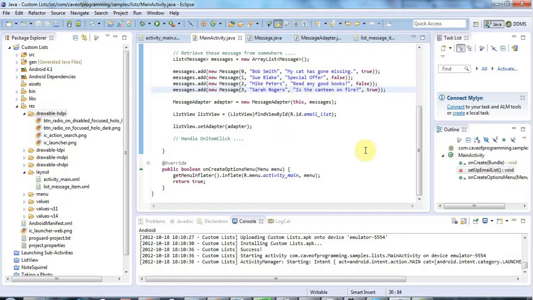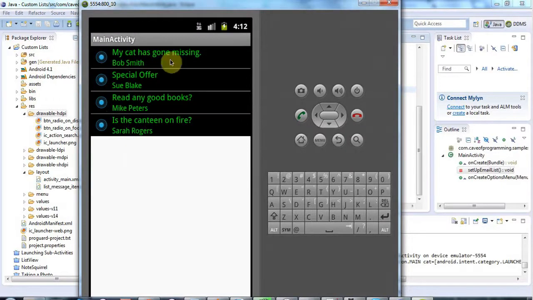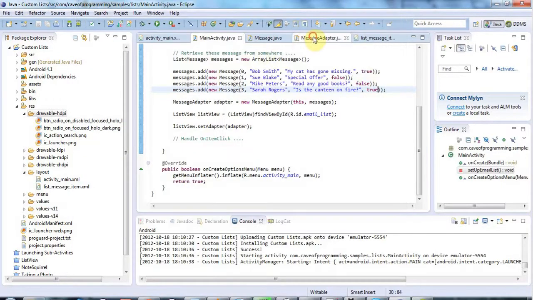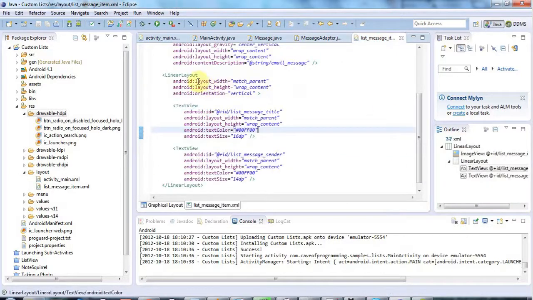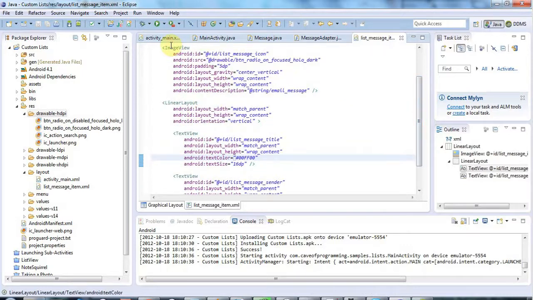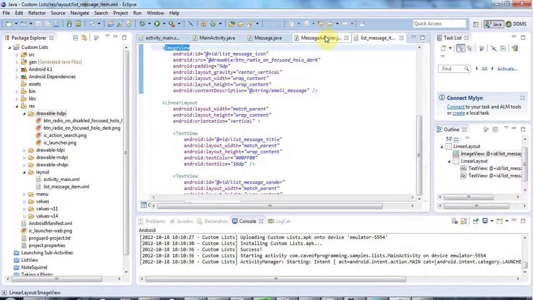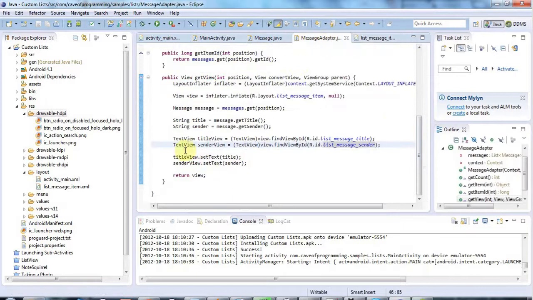Now the challenge is to give these a different icon depending on whether they've been read or not. So in my message adapter here, I need to get the image icon. I need to get this from the view so that I can change its icon. To do that, it's pretty much similar to getting a text view.